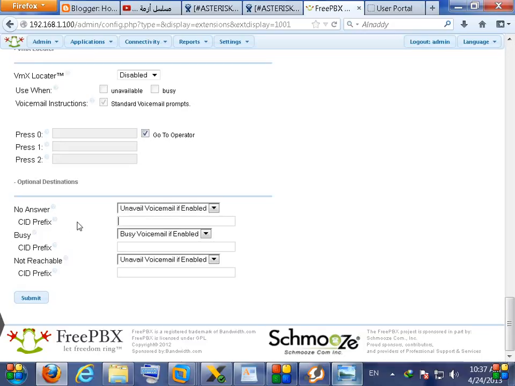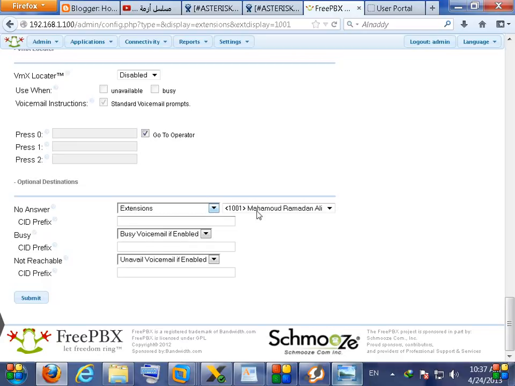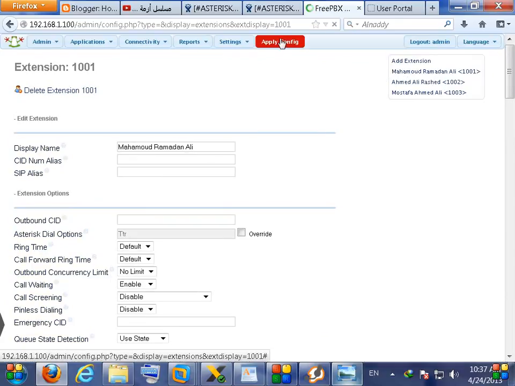You can even say when the caller receives no answer, you can forward this call to another extension, like extension maybe 1003, and you can configure a caller ID prefix. So let's configure 123 as a caller ID prefix and submit, apply.